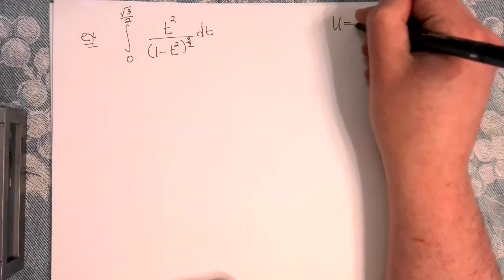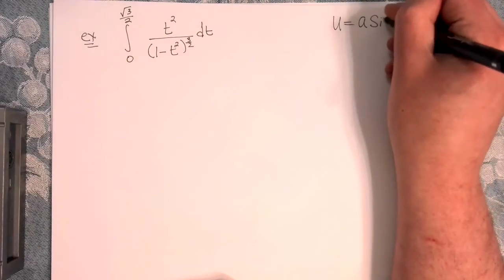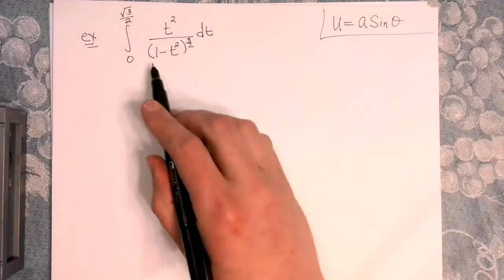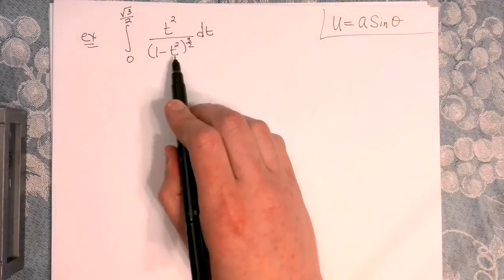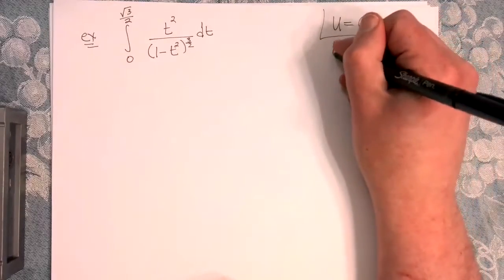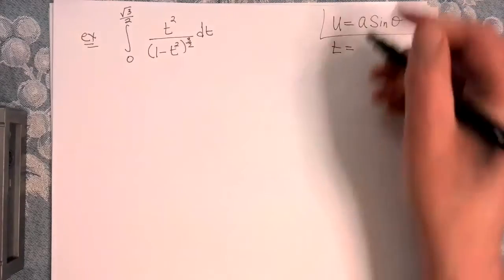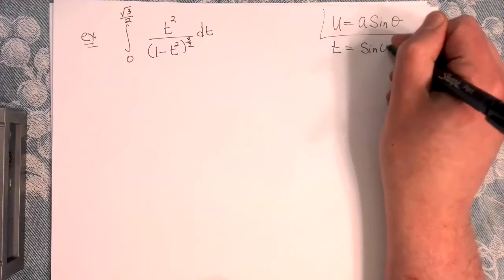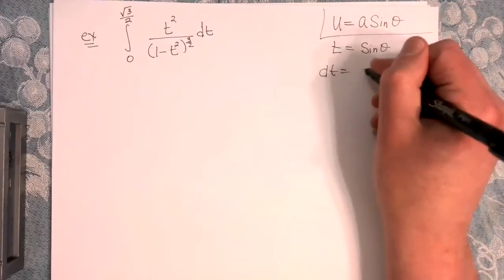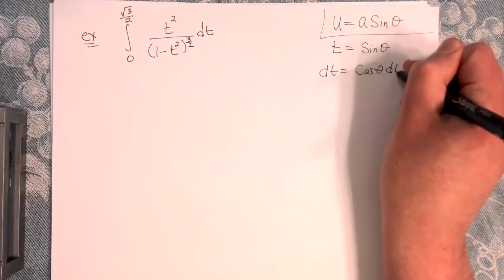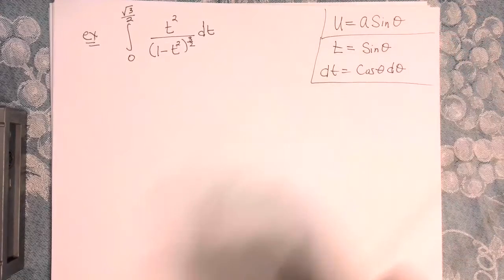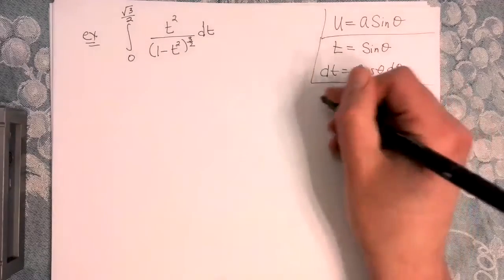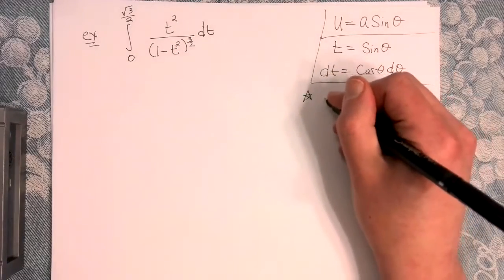The form this is based on is u equals a sine of theta. Playing the part of u looks like t, so u squared is t squared, so u is equal to t. That's going to be t equals 1 sine of theta. That means dt is equal to cosine of theta d theta. And we're going to need new bounds, right? We're switching variables. We're going from the land of t's to the land of thetas. So we want corresponding bounds, and we need to be careful.